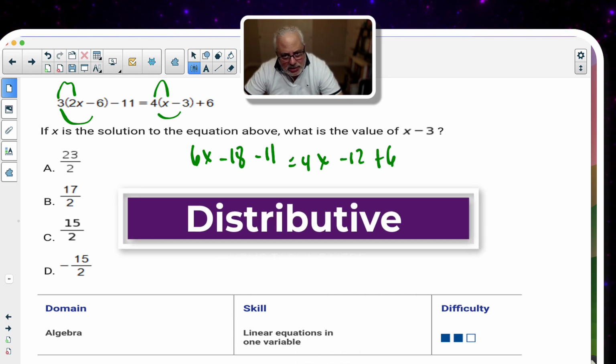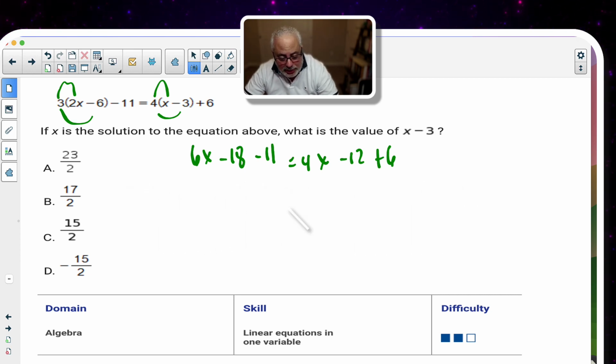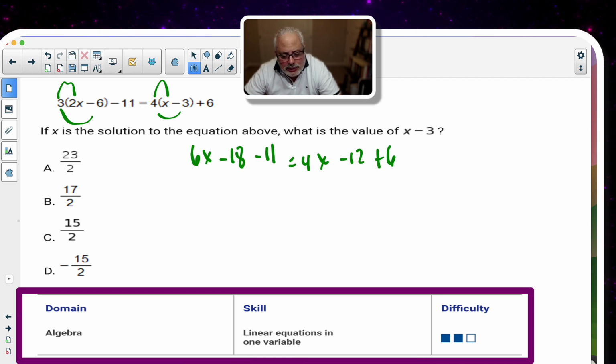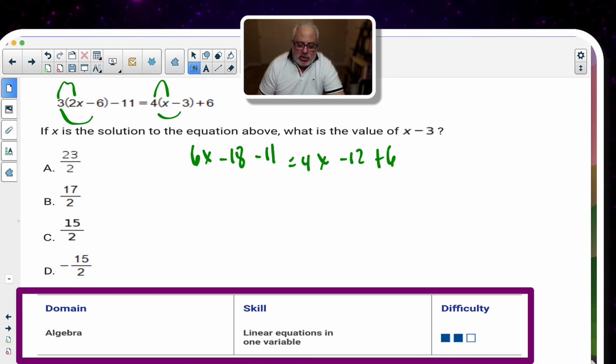I always inspect the question. This is my recommendation. If I can cancel those numbers in front of the parentheses, if they are multiples, and we can divide by 10, this is a strategy that I always use. I inspect that, but I have no choices here. So I have 3 and 4. So right here are like terms, negative 18 and negative 11. You know, that is negative 29. Combining like terms. And right here is 4x and negative 12 plus 6 is negative 6.